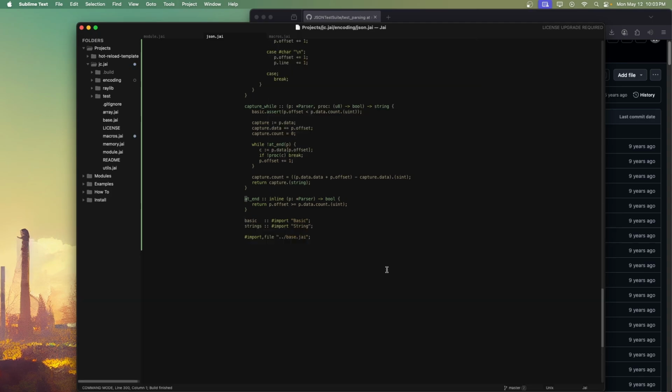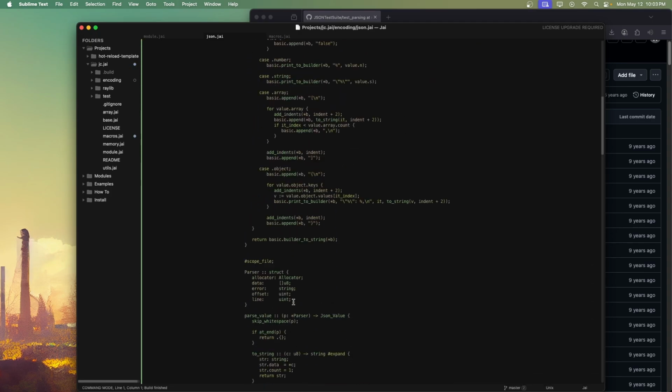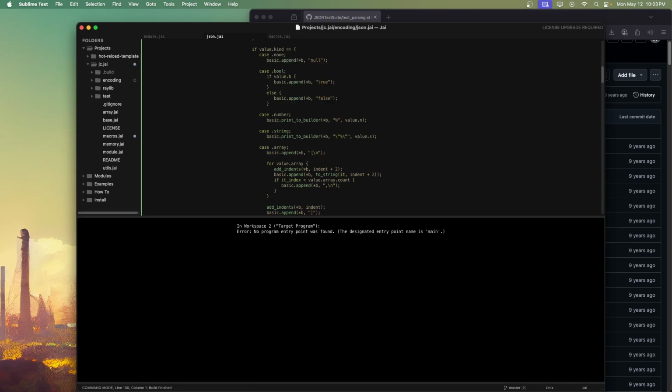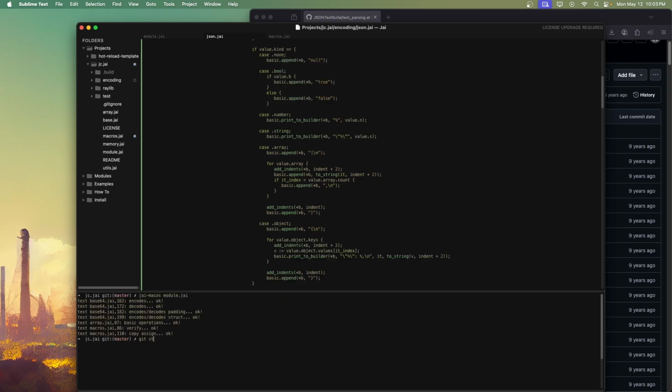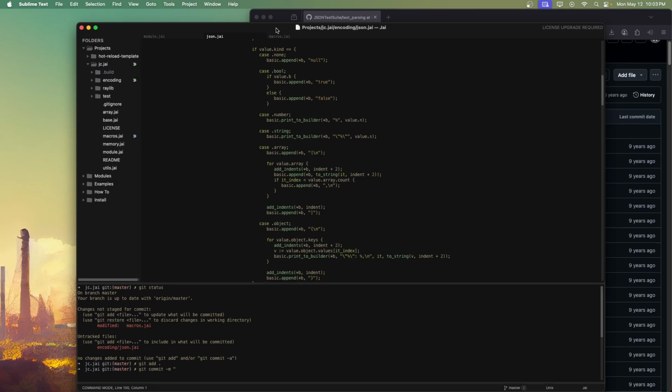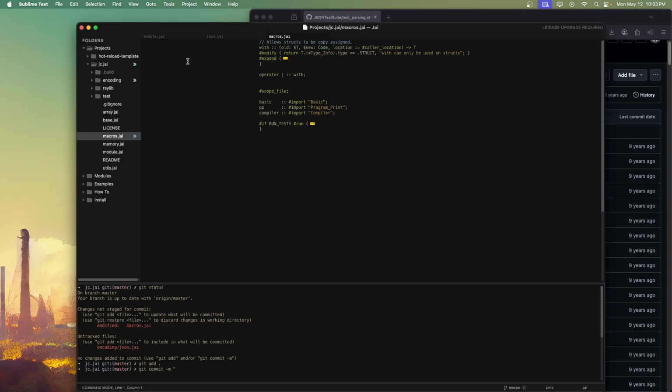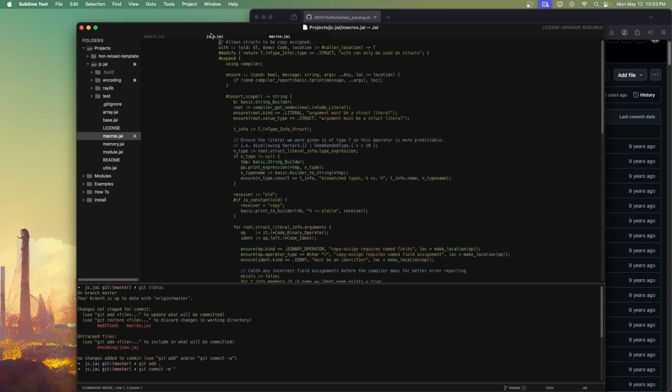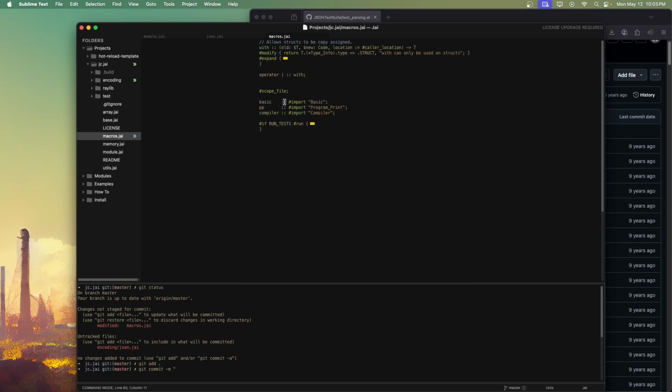And these all need to be scope filed, which it is. This, and let's see. What are we checking in? Macros? Nothing. Cool. Okay, oh right, because this needed basic now.